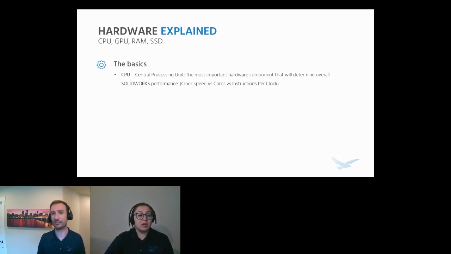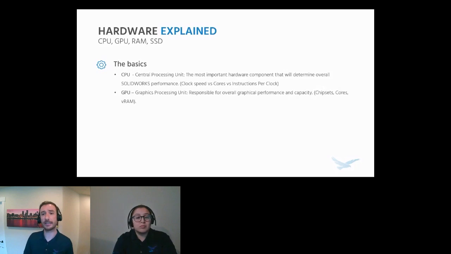And by and large, in SOLIDWORKS, most of what you're seeing is going to be single-threaded. Every time you're working on your part, adding features, editing features, working on large sketches, adding mates, switching back to your drawings, waiting for it to rebuild, and you're seeing that blue circle spinning, all of those are single-threaded tasks. So having more cores doesn't necessarily improve performance in those scenarios. When we're talking about processors, typically you want to think about clock speed.